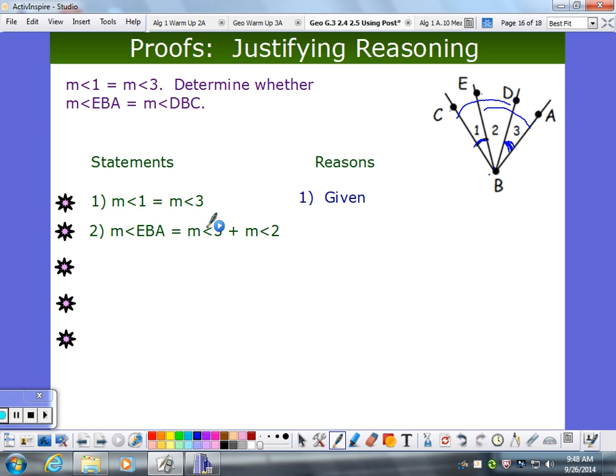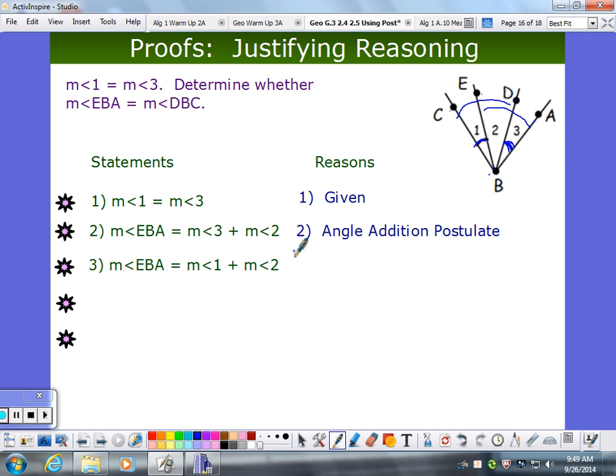That's not what you have to. This is the angle addition postulate. It says if you have two little ones, it adds up to the big one. So that would be the angle addition postulate. Or we better just make sure of it, right? That one says if you add two pieces, you get the big angle. Let's see what this one says now. It says measure of angle EBA equals measure of angle 1 plus measure of angle 2.